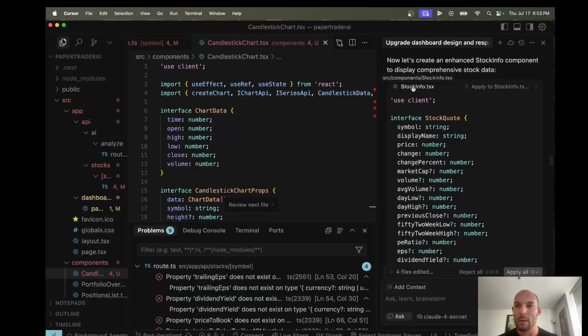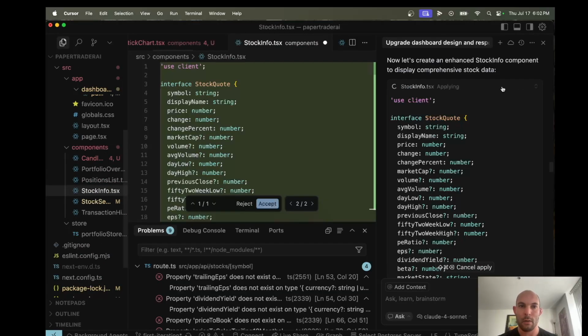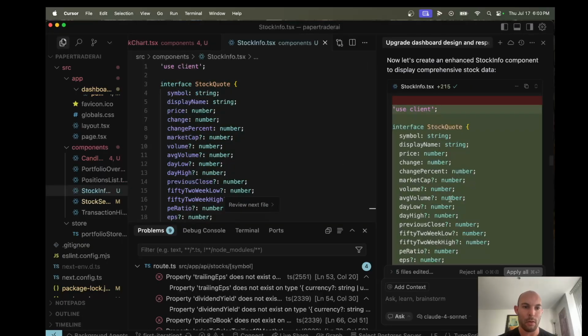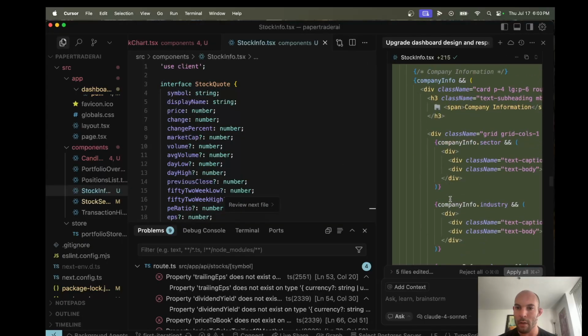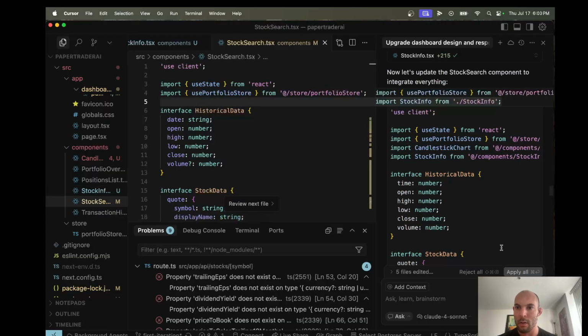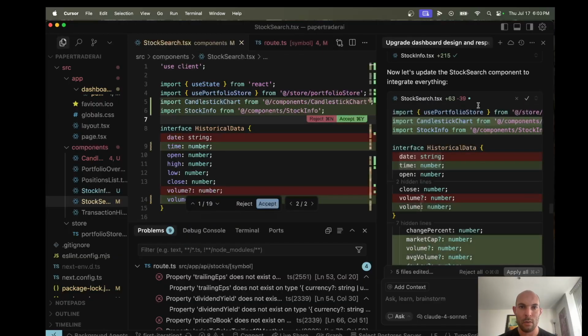Where do they want this component? Okay. Yeah, I think integrate everything. Whoa, whoa, whoa, whoa. Cool.